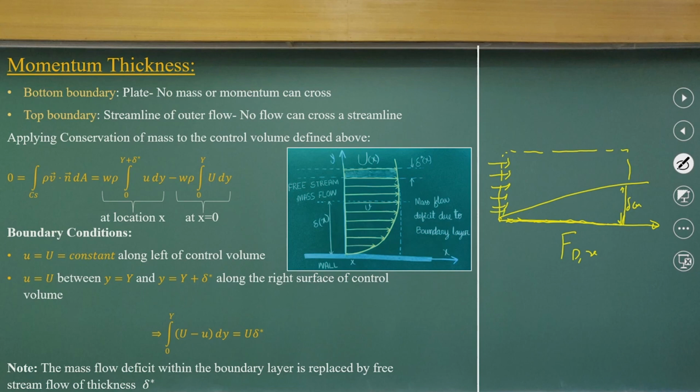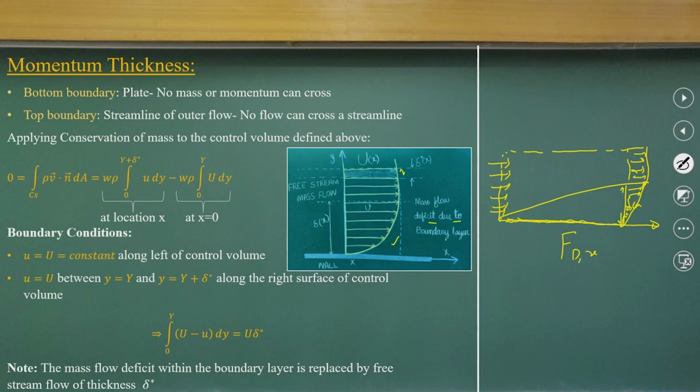the uniform stream flow. At these points, as I was saying, I have the velocity distribution, and then I have the uniform velocity distribution outside of these boundary layers. That is what is represented here. This is the mass deficit, and the displacement thickness delta star shows how much extra mass there is, so that these two are equal to each other above the free stream. So, the mass flow deficit due to the boundary layers, that net mass is equated. That is what I used to derive the displacement thickness.